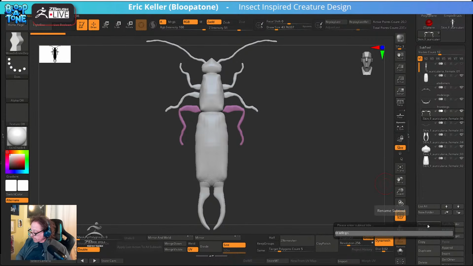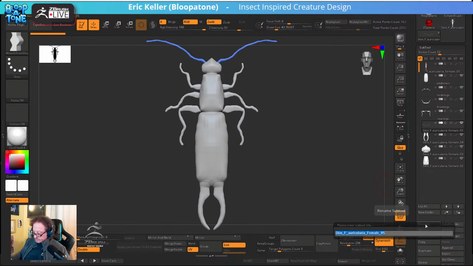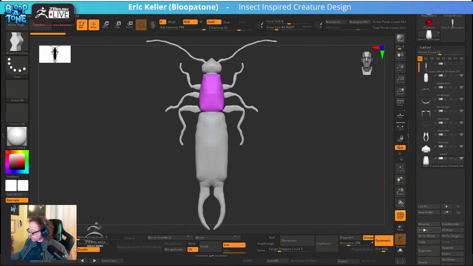Rear legs. What do they call these? Forceps. Head and thorax.